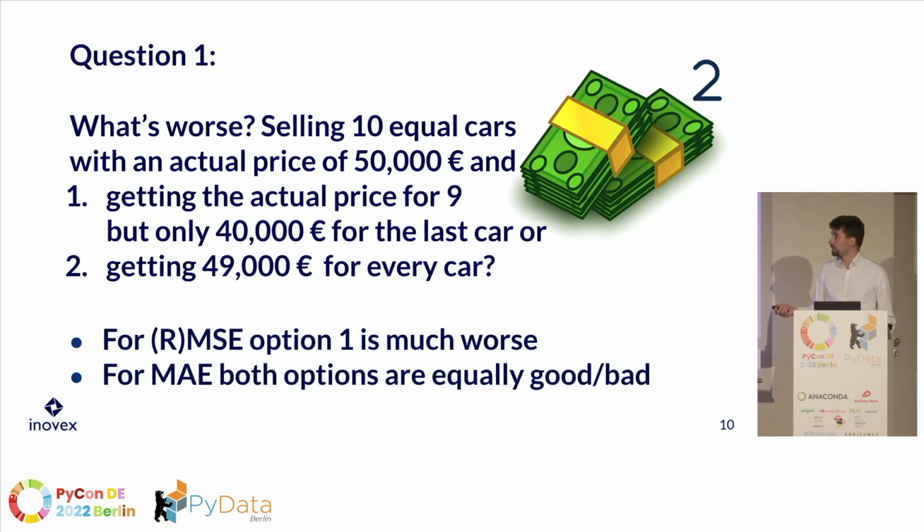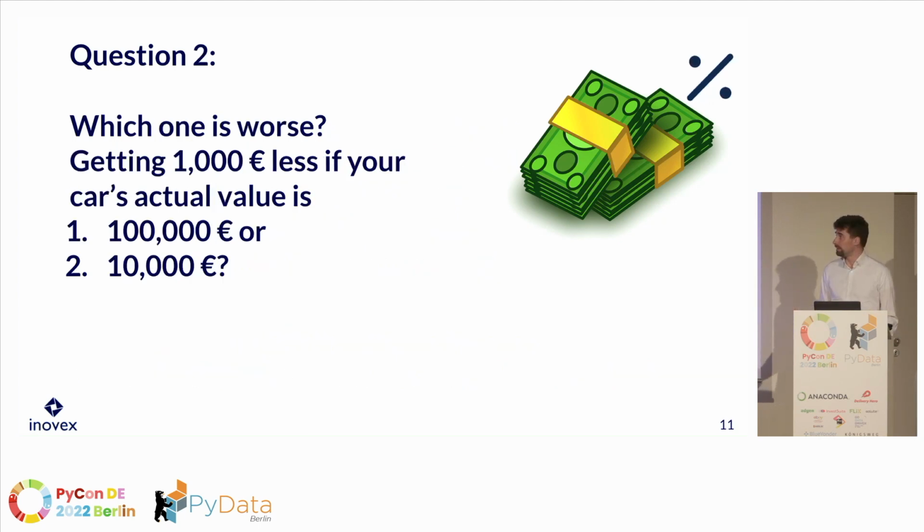But if you look at those two options using the root mean squared error, then option 1 would be much worse, because you have this one outlier of a difference of 10,000, and this is squared. So asking yourself this question, you might rather go for an absolute difference, right? Because in the end, we think in a currency, we think in euro, and we don't think in square euro, we think in euro. So this is why the root mean squared error maybe is not the best idea.